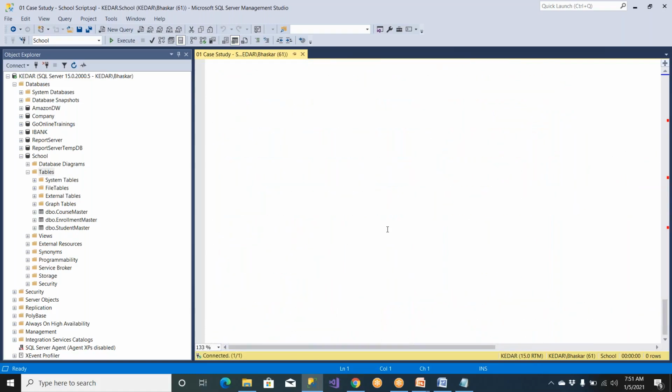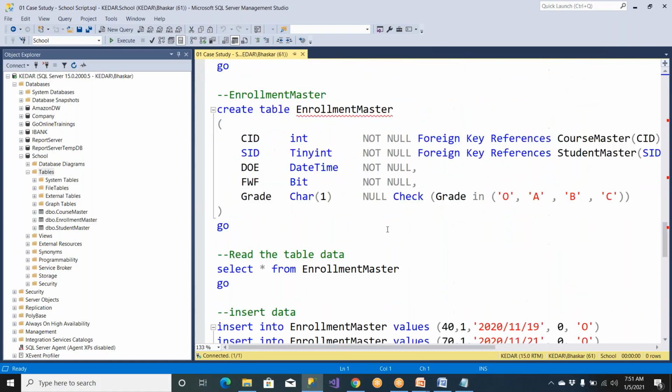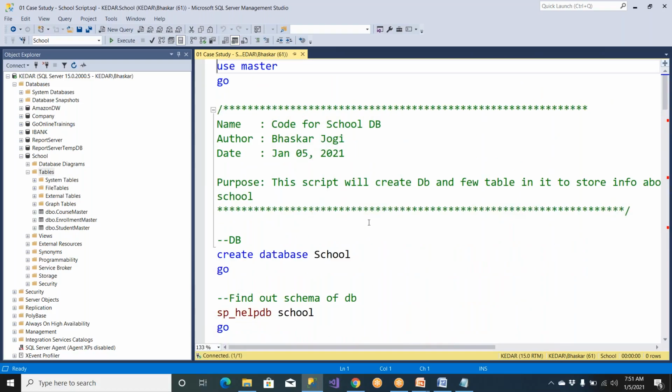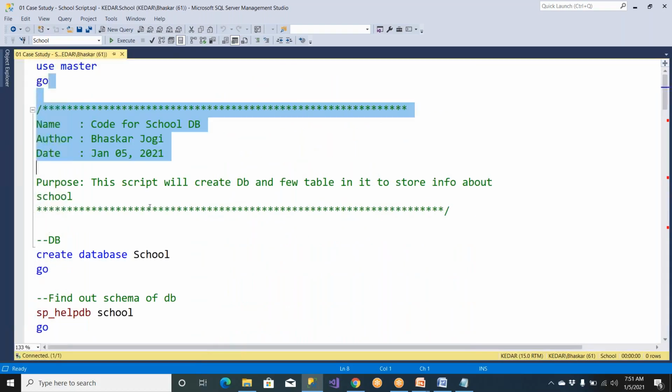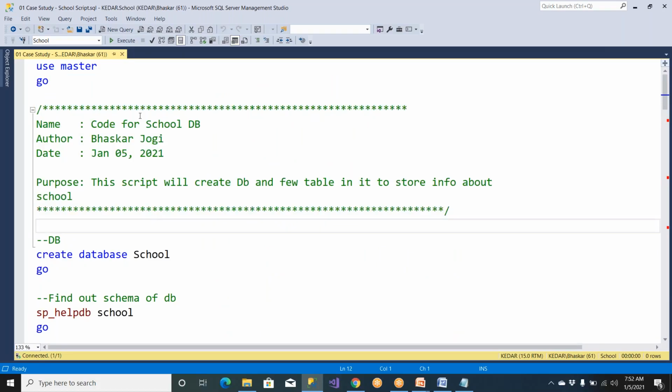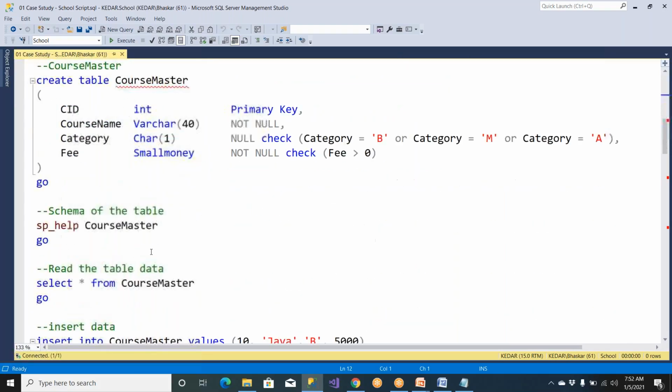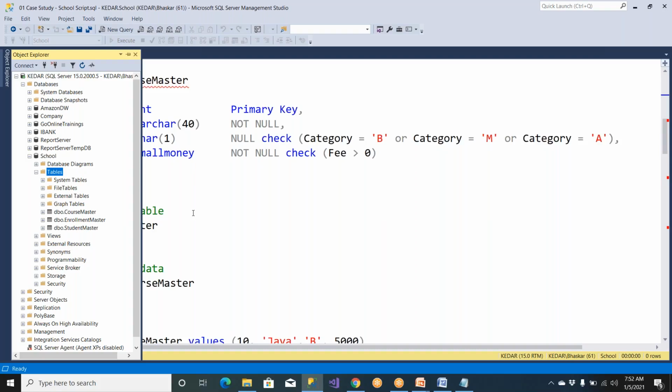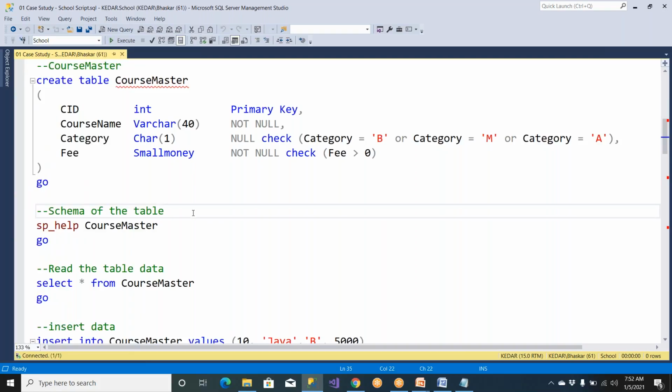Clear? You create this SQL file and send it to me for review. I'm not going to give you this. You create one file like this, write the syntax like this, execute it, and check whether everything is properly created or not. If you get any kind of issues, please let me know on WhatsApp or in tomorrow's class. We can also discuss before the class or after the class.